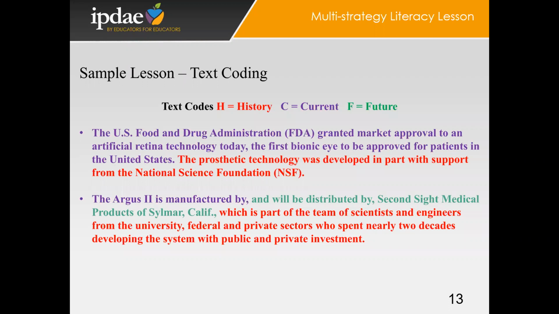Now, how do you have students code? We really don't care. Some people use highlighters or sticky notes, or they have the student just write a little letter in pencil on a piece of text. There's a lot of ways you could do it. If your students are accessing text online, there's even more ways to do it. But we'll talk about the importance of this in a minute. It's just a way to have students stop and think as they read.